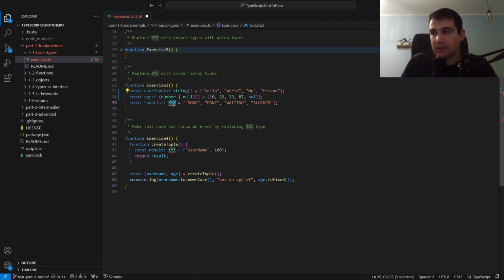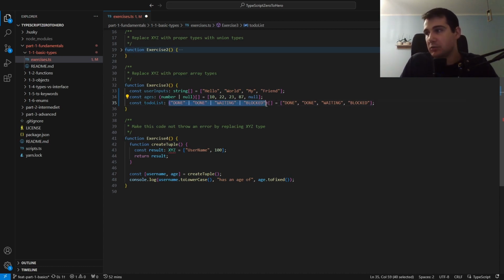Here I can either use string array, or if these values are some kind of specific type, we can use also the union types. So I'm copying it. Let me replace the commas with the pipe symbol.